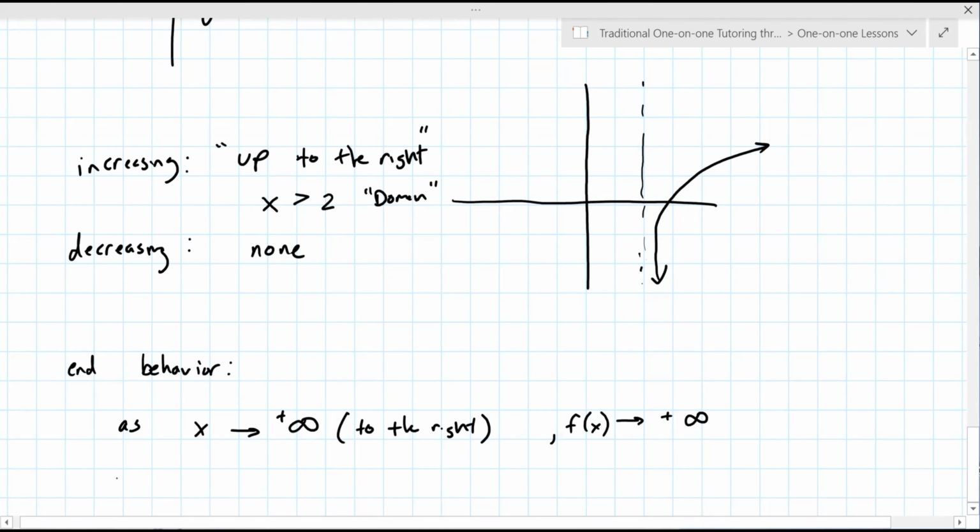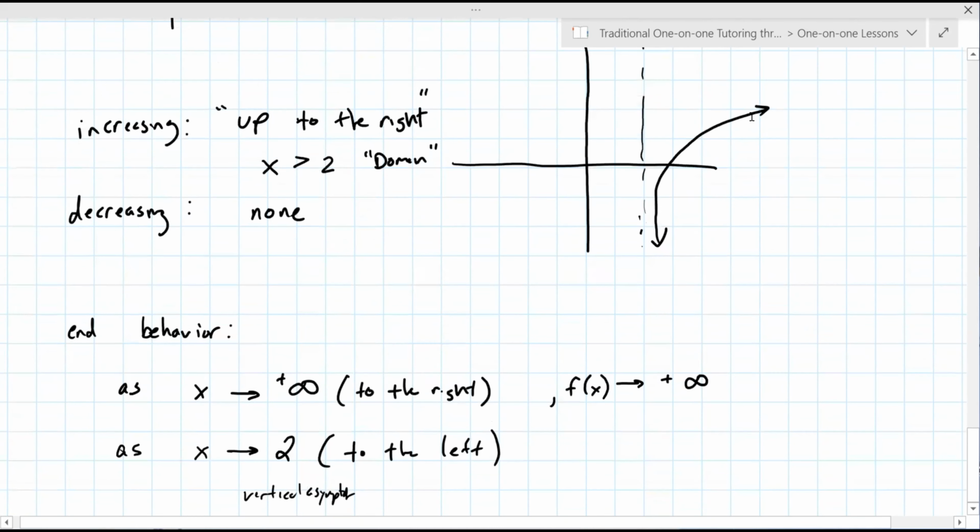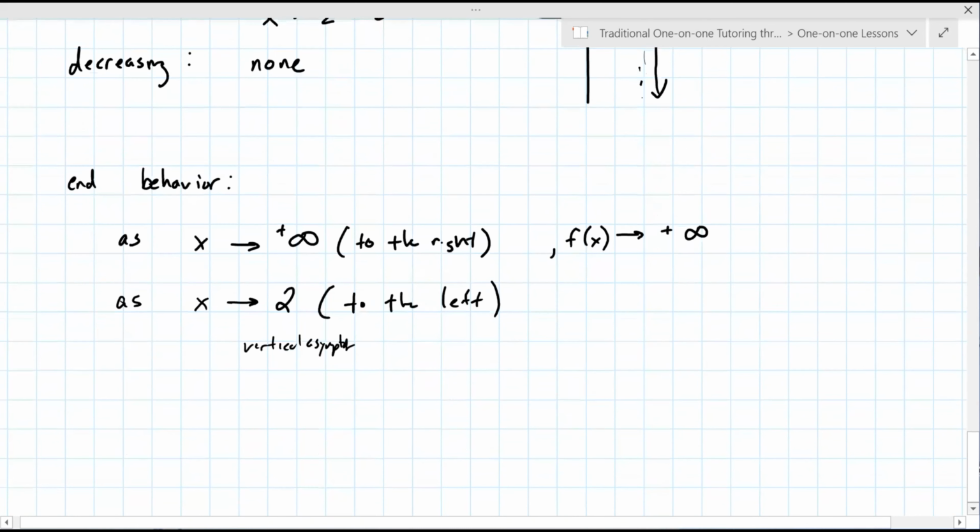Now the other direction is a little bit different. It's not negative infinity. It's as x goes to whatever the vertical asymptote is. If you go back and look at our problem, it was 2. As x goes to 2, and really this means to the left. So when you go to the left on this curve, what happens? Well, it goes down. How far does it go down? It goes down forever. So this is down and this is up.